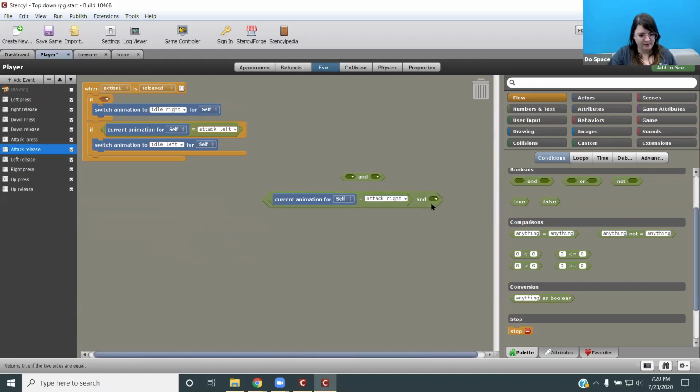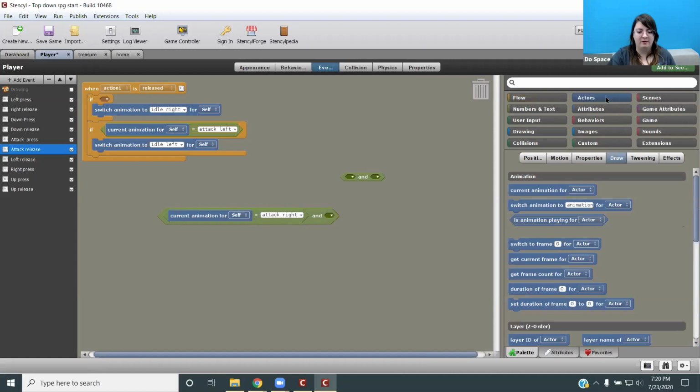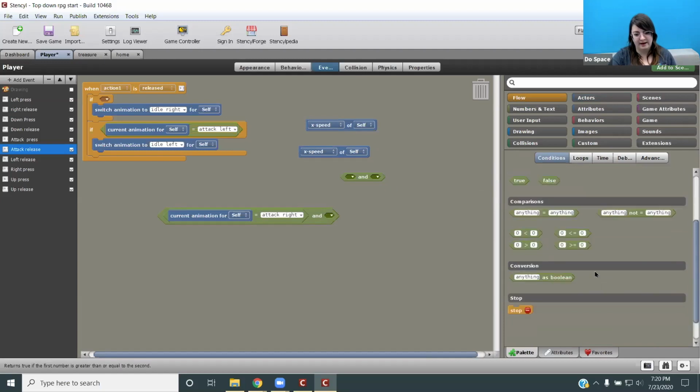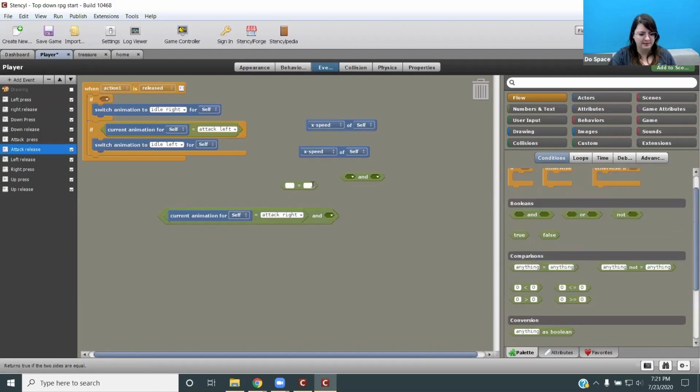So I'm gonna put it right here for and remember we have an up, down, and left. They have up, down, left, and right movement. So we need to grab the x speed. So we're gonna go to motion here, x of actor. And then another x of actor. We're going to flow. You grab the equal sign. Actually, it's going to be in there. Yep, there it is. Equals. 2 equals. There's a lot of setup here. Equal. Drag it in. Drag this in. Oops. There you go. And we're just typing the number 0 into here.